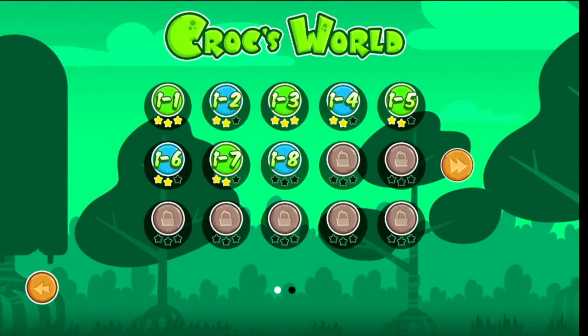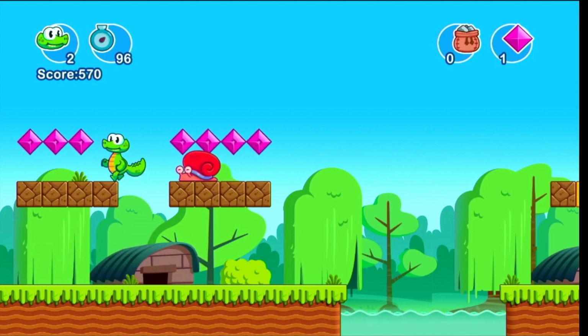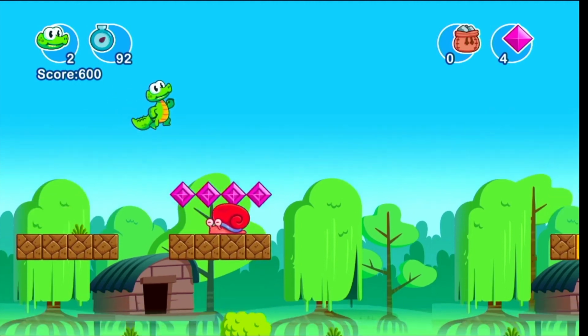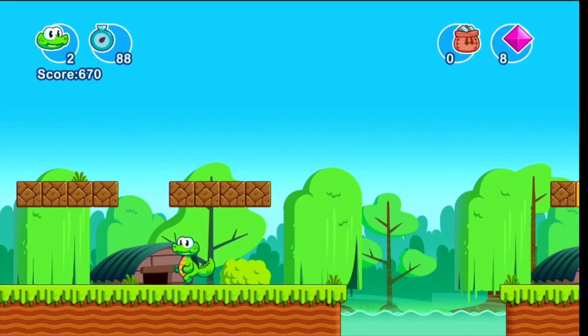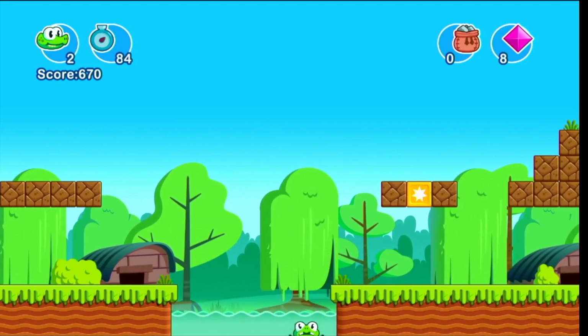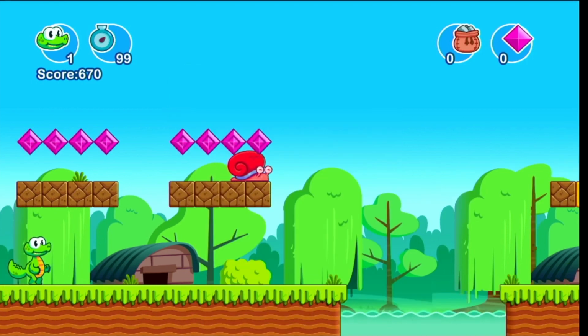All right, the next one is another platforming game. It's called Crocs World. And here you play as a little crocodile. And this reminds me a lot of Mario. Very similar stages. So you have to kill snails that are your enemies, and they can kill you very quickly.